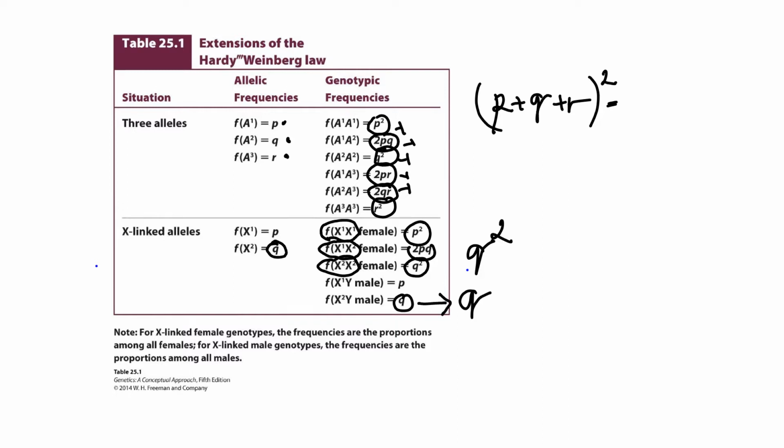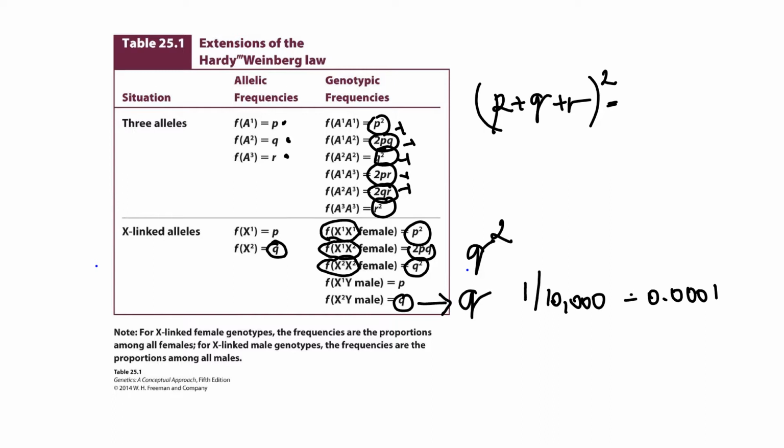So what is the implication of this? Let's consider a certain disorder which is X-linked, such as hemophilia, which is a disorder in clotting. Let's say 1 in 10,000 people carry the allele, so the frequency of Q is 1 out of 10,000. So basically the Q frequency is 0.0001. So this would be the frequency of the disease amongst the males.